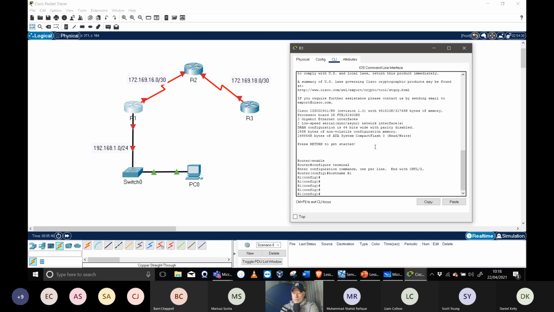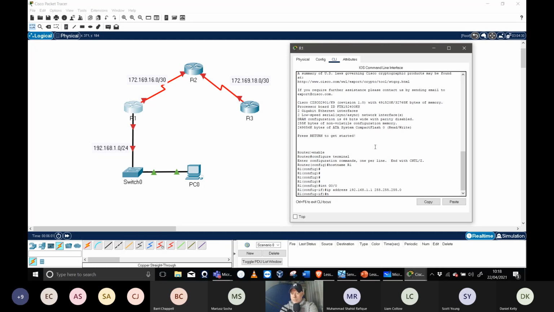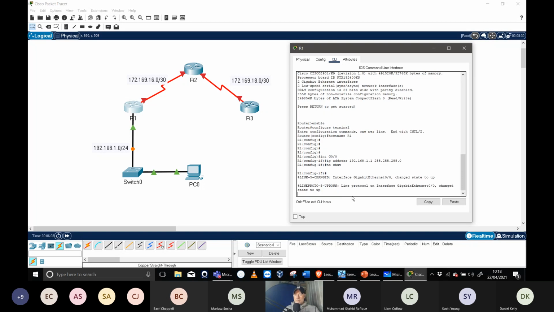R1, so int G0/0, enter IP address 192.168.1.1, subnet mask, that, and then no shut. Just have a quick look, make sure I've done it right. 192.168.1.1 255.255.255.0, no shutdown, enter. That's that done.